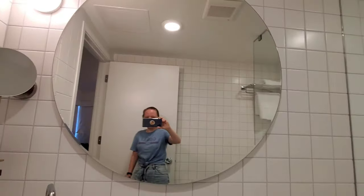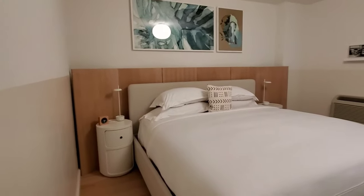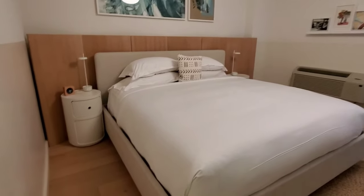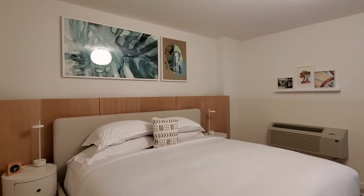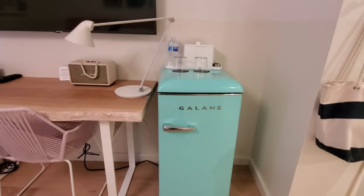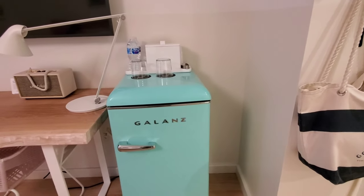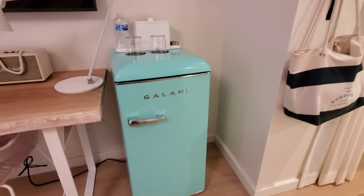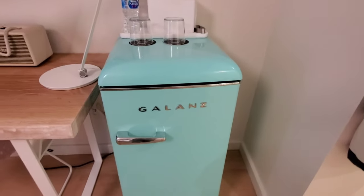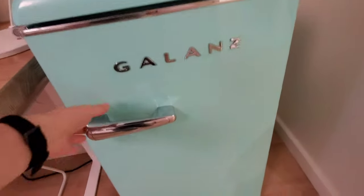There's a huge mirror which is so cool. The room itself is tiny, but I don't really care — I'm not going to spend much time here. I'm going to explore the beach because I'm obsessed with it. I'm planning to move to Florida, probably not exactly Fort Lauderdale, but somewhere in Florida — possibly in two months. I'm super excited about these colors.